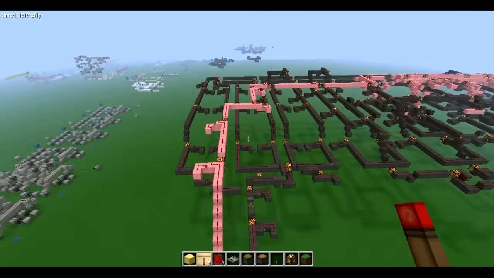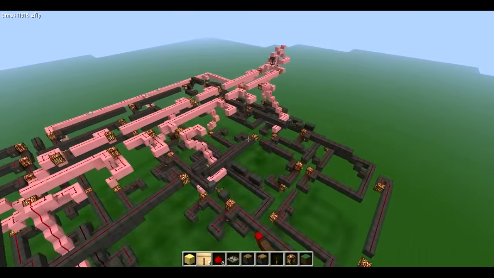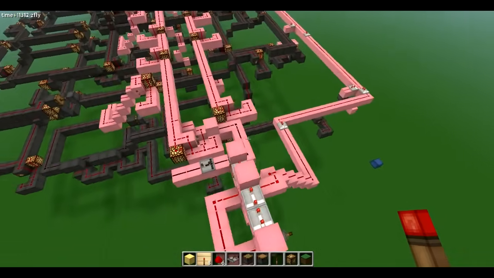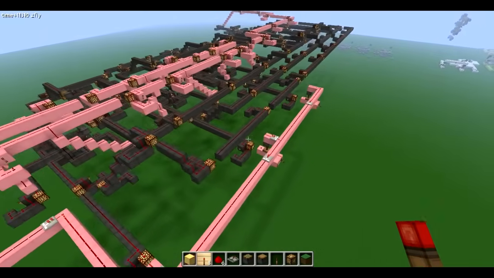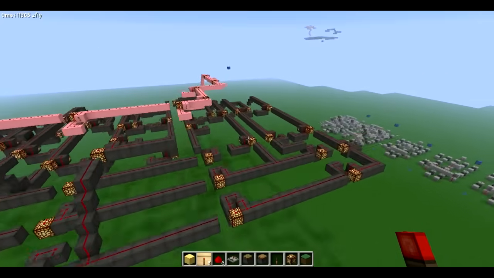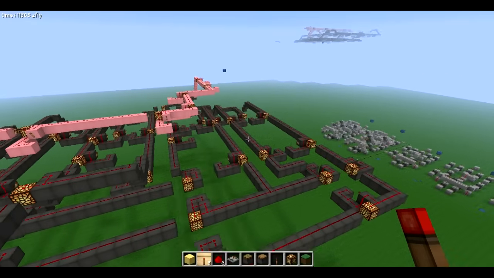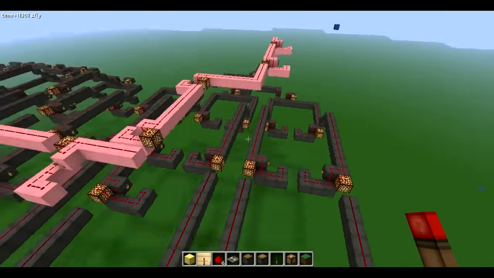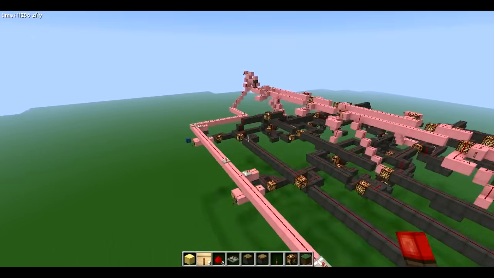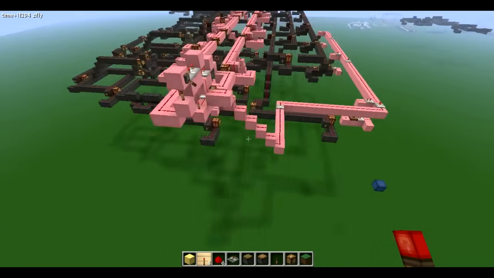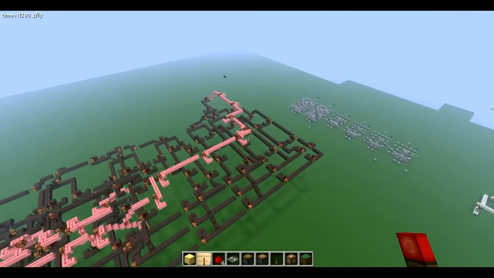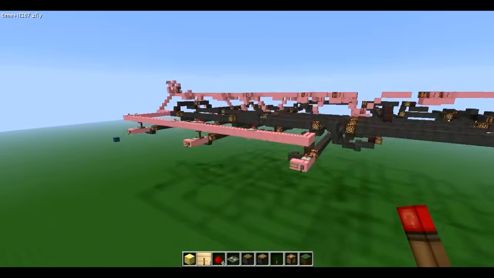for controlling the output. And I had to move this onto a buddy's server to even test it, because the way redstone works in multiplayer is that it will slow down the redstone ticks instead of slowing down the server. But if I do that in single player, my FPS drops from 100 something down to 10, 5. So I can't even reliably test this in single player. I have to test this in multiplayer.